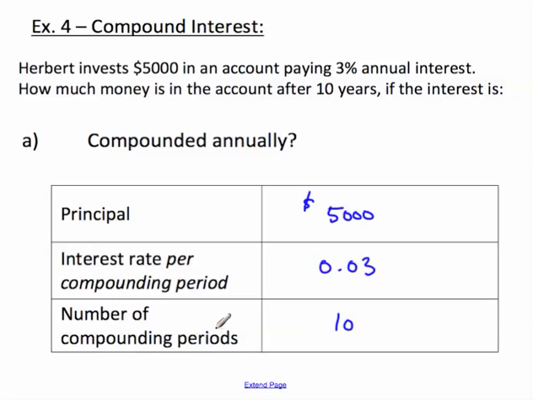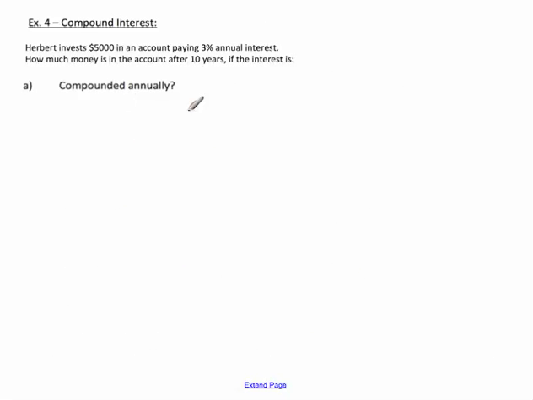Remember that the number of compounding periods is the same as the number of growth periods, so this is going to be our exponent. Therefore, we can solve the question by figuring that the amount that he's going to have at the end of 10 years is his initial amount, his principal, multiplied by, now it's not multiplied by 0.03, it's multiplied by 1.03, or 1 plus that 0.03 interest, because this 1 is him getting his principal back. If they just paid you 3% and hung on to your principal, you probably wouldn't keep your money in that account for very long. And the number of compounding periods is 10.